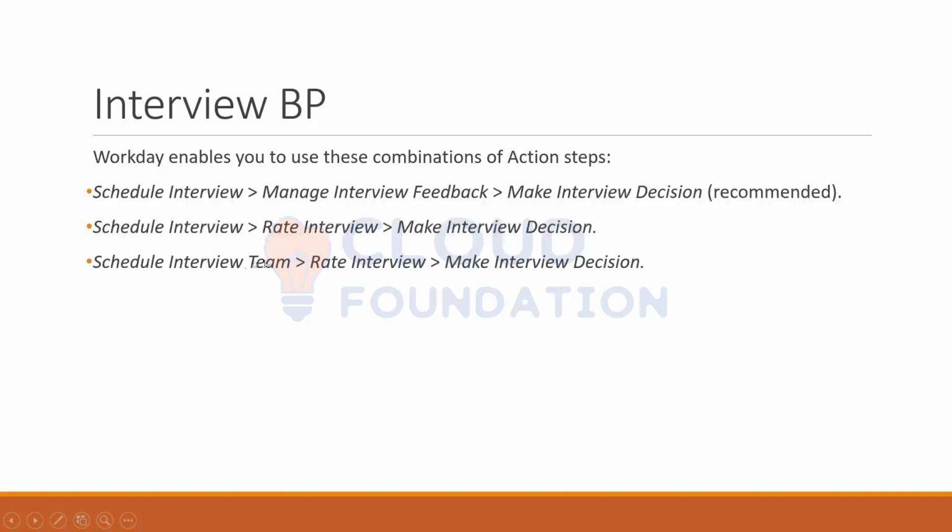Then the third one is schedule interview team. So schedule interview and schedule interview team, they both perform similar functions, but the only difference is schedule interview team is not used when we have integrated interviews with Google Calendar or Microsoft Calendar. Okay, so we generally use schedule interview process only and not schedule interview team. Then rate interview, then make interview decision. Okay, so what generally we follow is the first row sequence.